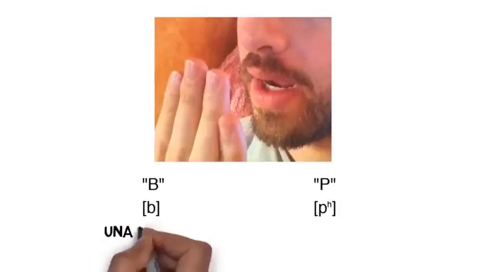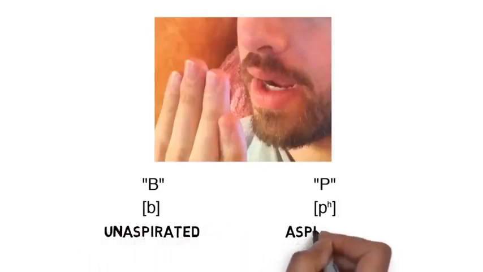Let's say both of those letters, but this time, put your hand a couple inches in front of your mouth when you do it. B, P. What you should feel is that there's a big puff of air when you say P. And that puff of air is aspiration. P is an aspirated consonant. And to be really precise, the aspiration happens in that tenth of a second between when your lips pop open and the vowel E starts. It's when you're making that H-like sound.